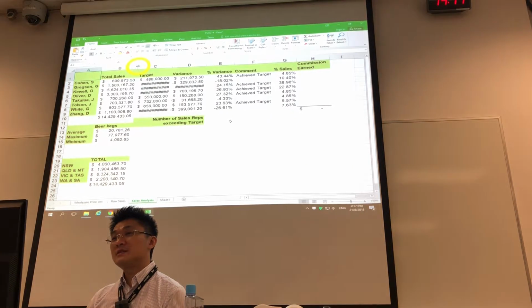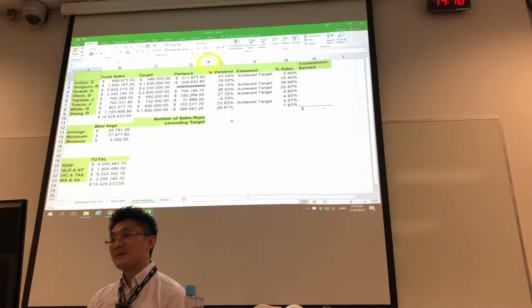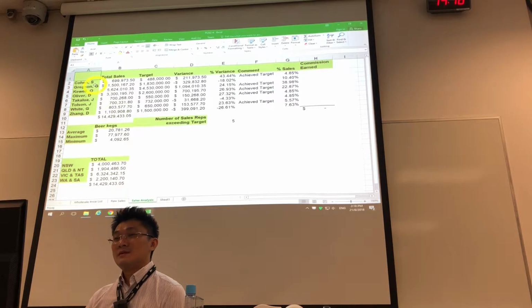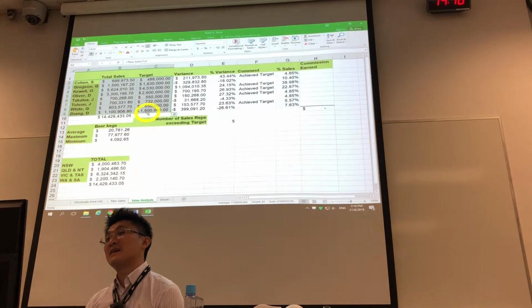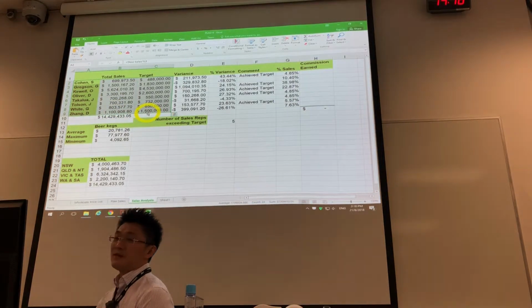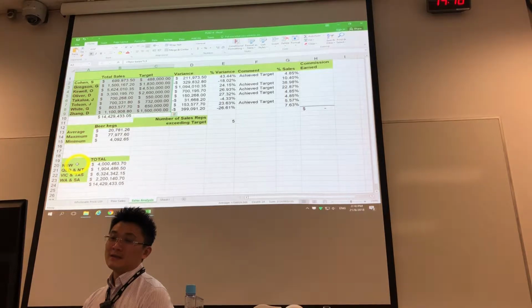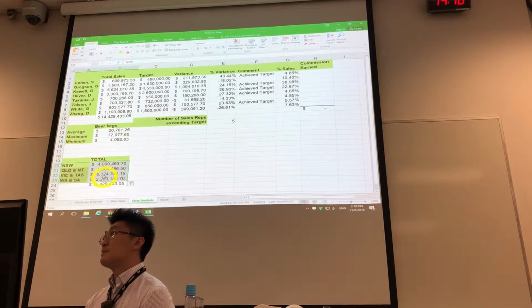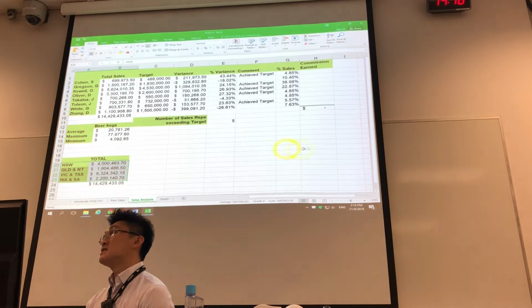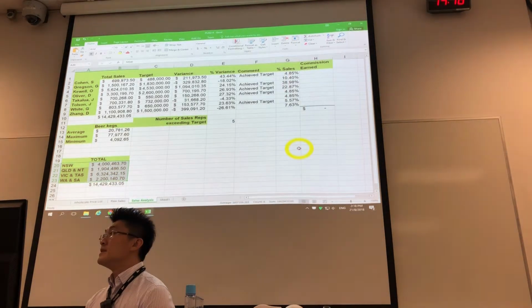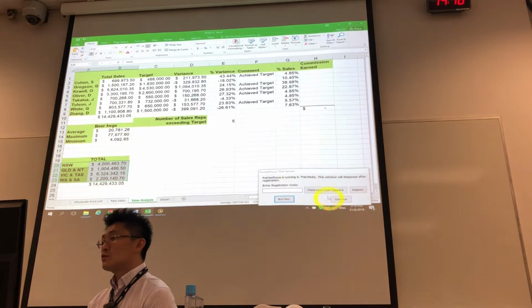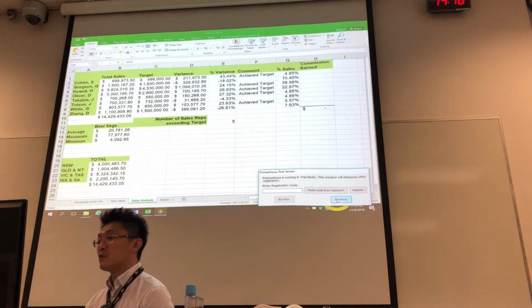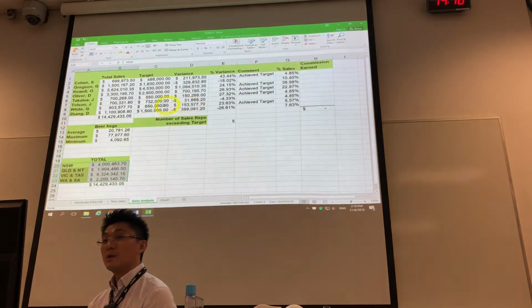Okay, with the information here, we can plot some chart. Like for example, we want to compare salesperson total sales versus their target sales. You use a column chart. We want to look at the different region sales in terms of percentage. We can use a pie chart. So how do you insert a chart? I believe most of you plotted chart on Excel before. So I just do a very quick preview. For those who haven't, then you try to follow what we have done.